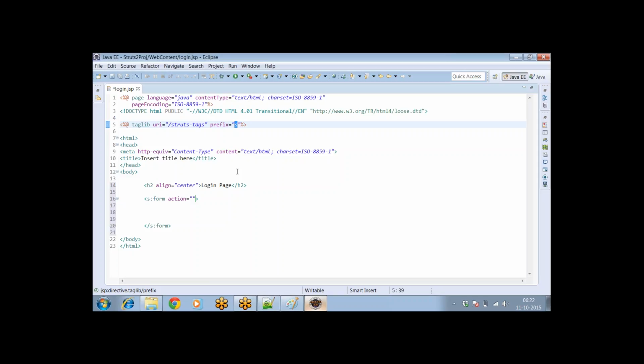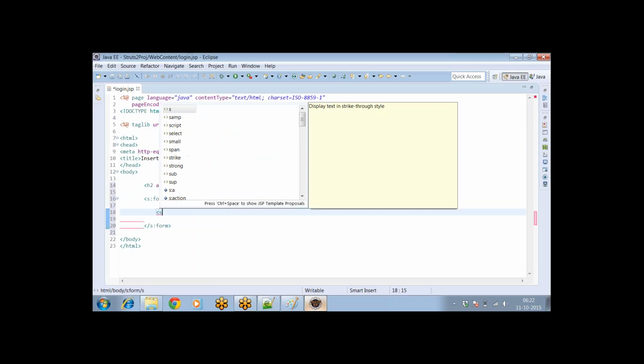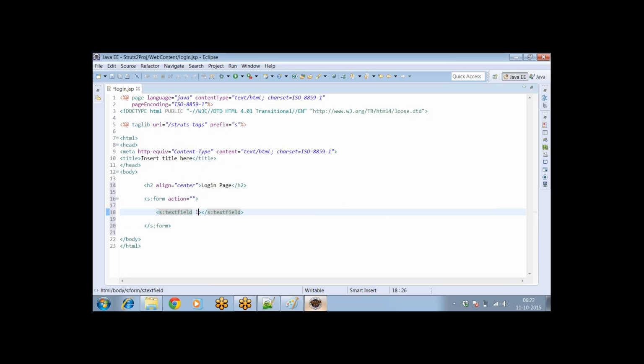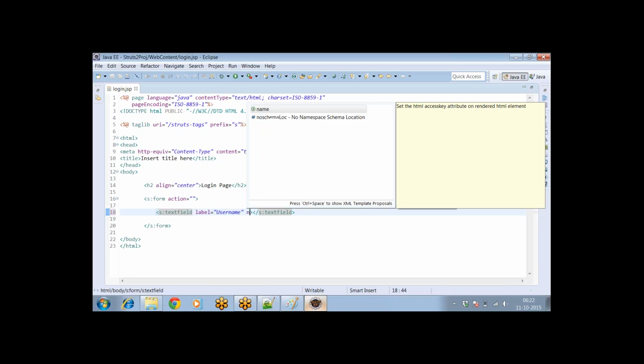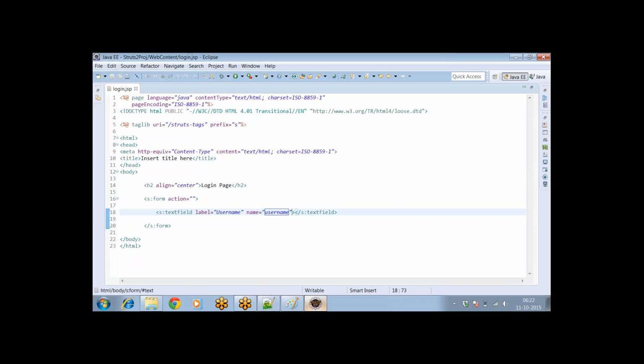Now let's create a text field this way. Generally, if we use HTML tags to create a text field, we use the input element or input tag.